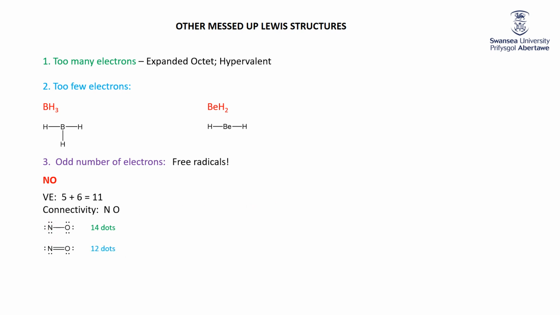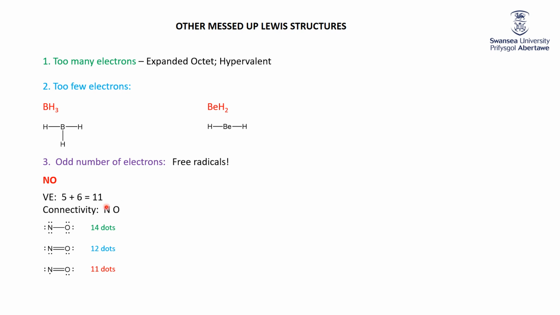But now, screwed. We can't do it again because that would give us 10 dots. We want 11 dots. So what we have to do is erase a dot from one of these atoms. Which atom would you say? I would trust you would guess that it will be the nitrogen, seeing as how oxygen is more electronegative. So erase a dot from the poor little nitrogen. There you go, 11 dots. Free radical. That nitrogen is very, very, very reactive.